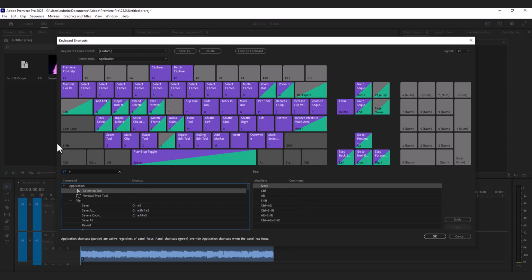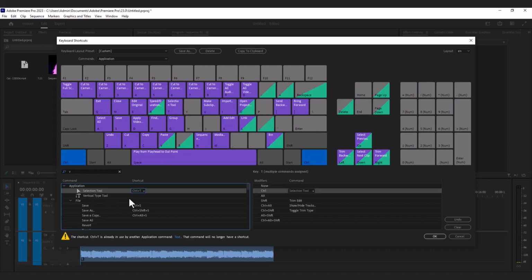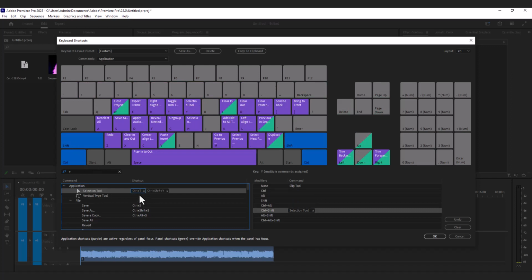Also, you can change by clicking this Control, and now we will have this modifier tool, so we can change it by dragging and dropping to the T, so it will write down Control T. This works with the Shift, so you can go with the Shift Y and so on and so on.